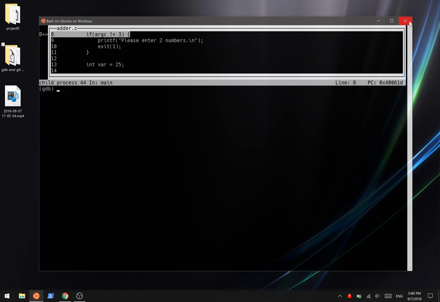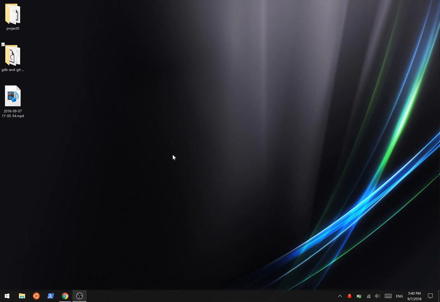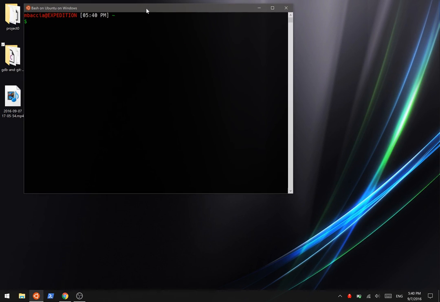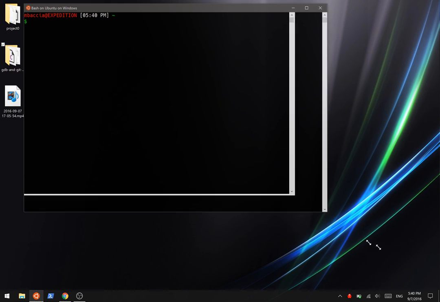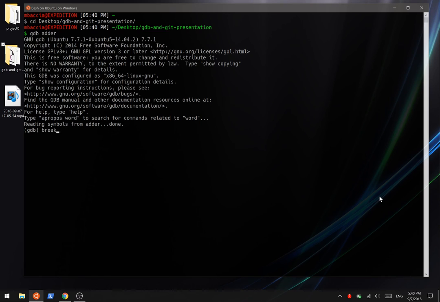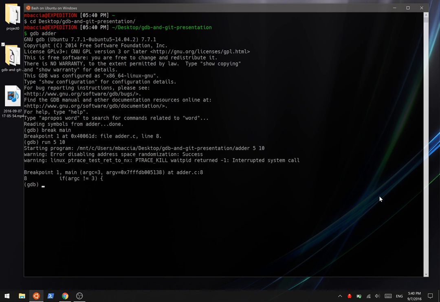I think it's because I changed the window size midway, and GDB doesn't like that for some reason. Break main. Run 5 10. Layout.